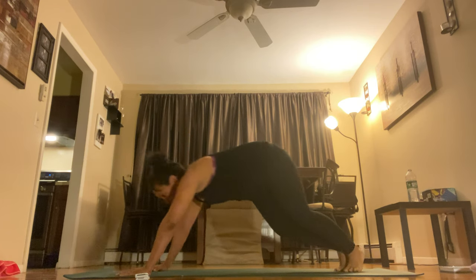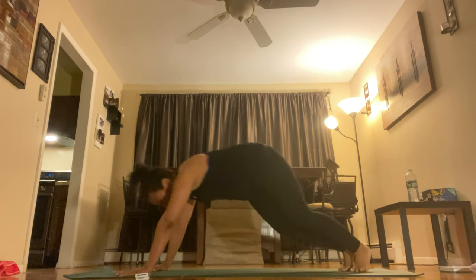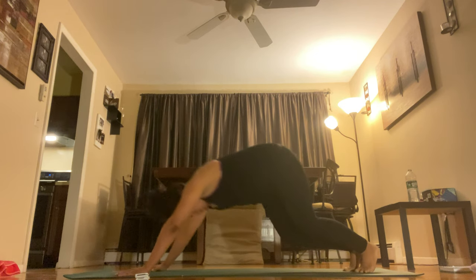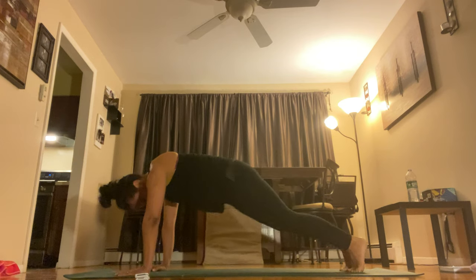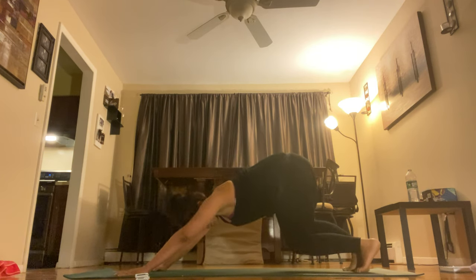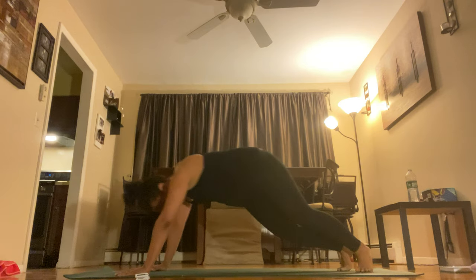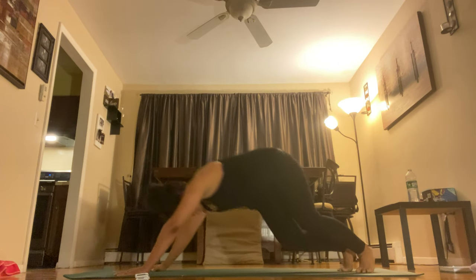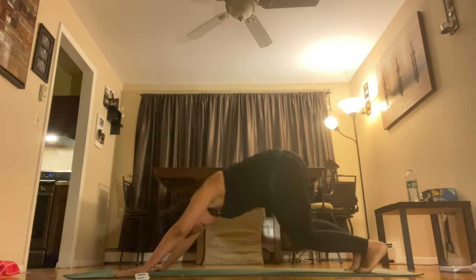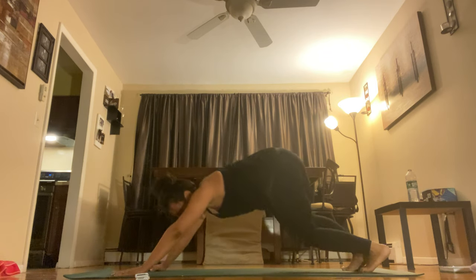Bend the knees out to one side, shoot forward. Bend and shoot. So pressing, using your legs, driving you forward. Keeping a neutral spine. Keep a good pace. Don't stop now. Nice, shoot. Bend and shoot, guys. 10 seconds. Oh my God, my legs. Whew. 2 and 1. Change.